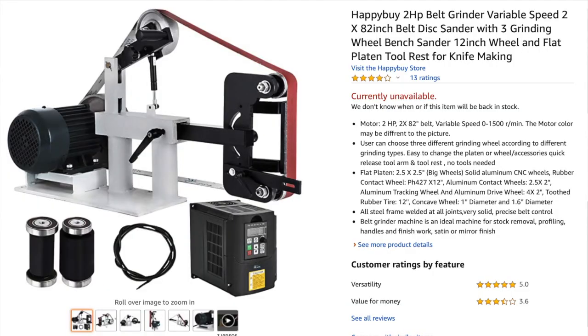Today we're going to be revisiting the sander grinder that I bought on Amazon. If you haven't checked out part one and two on unpacking and putting together, and then a summary of how the thing has been working, make sure you check out my first two videos about this grinder.